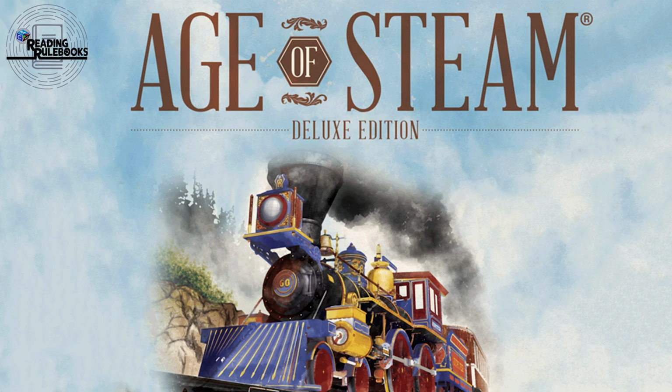Placing new city tiles. In his build track phase, the player who chose the urbanization action places one of the new city tiles on any town hex. The placement is free, and the player may still build 3 track. Remove any track tile previously placed on the hex if one exists. New cities may not be placed on other new cities.